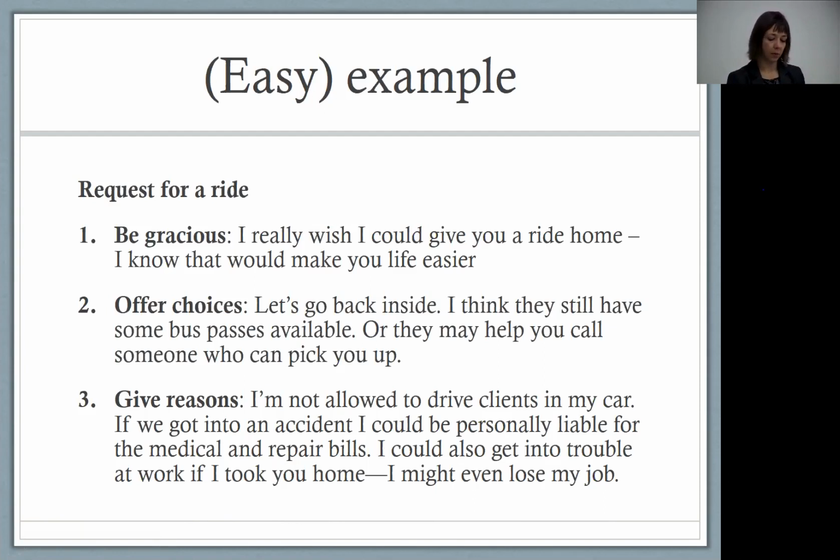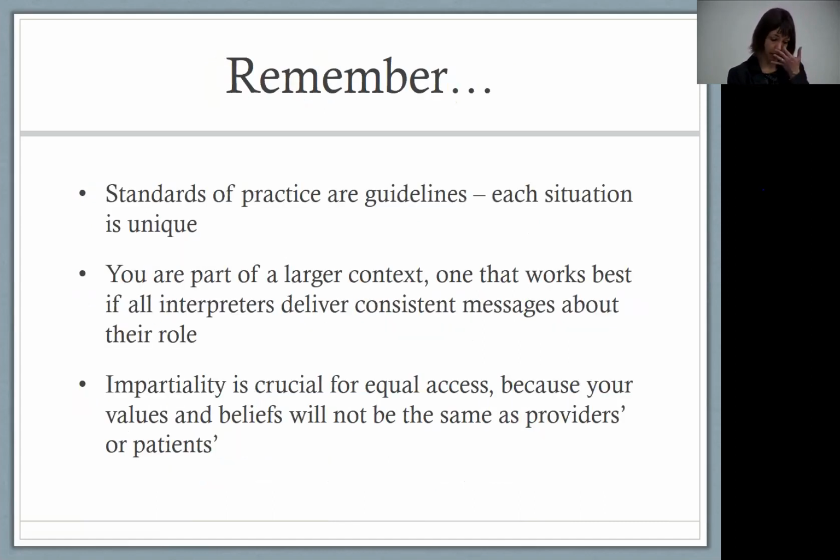You know, I would be personally liable. I could get in trouble. I could even lose my job. So you're doing that all at the end. So now you've earned their trust. They feel, hopefully, that you sympathize with them, that you're with them. You're not just saying no, and you've offered them some choices. And this works wonders in any kind of situation, personal and professional. Just by listening and seeing where that person's coming from does a lot. So that's the main technique for dealing with role boundaries.